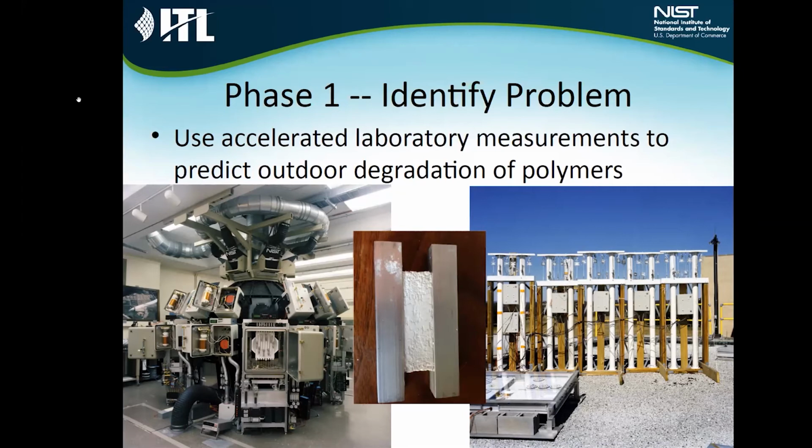The right picture is an outdoor tester. So this is in Florida right now, and primarily what you're seeing in the picture is instrumentation to measure the conditions that samples are experiencing while they're being weathered outdoors. The goal is to weather samples on the solar sphere, make measurements of degradation for those samples, use those measurements to predict how much degradation is going to occur to the samples that are being weathered outdoors.